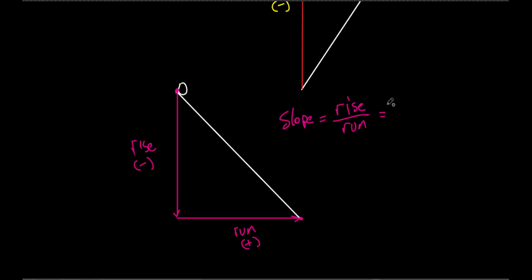So let's just talk about the signs right now. So what is the rise? So I'm starting at the top. What's my rise? Negative over what? Positive. So what's any negative divided by any positive? It's always negative, isn't it? Okay, so this is a negative slope. Everybody got it? Let's talk about two other ones.